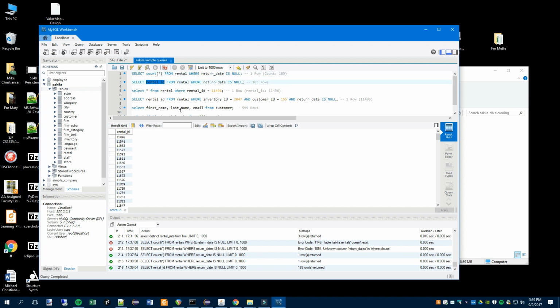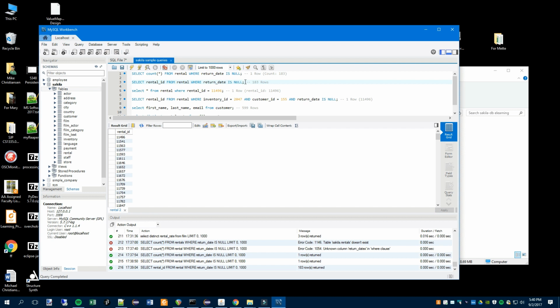Then one thing we could change, we're selecting a single column from the rental table. And of course this is a rental ID, so what we're selecting are the IDs of rentals which have not been returned yet.